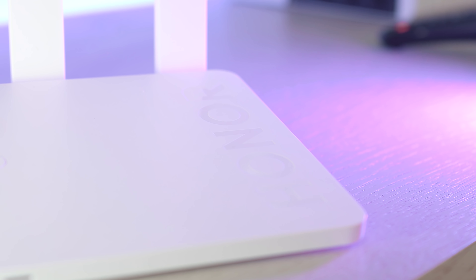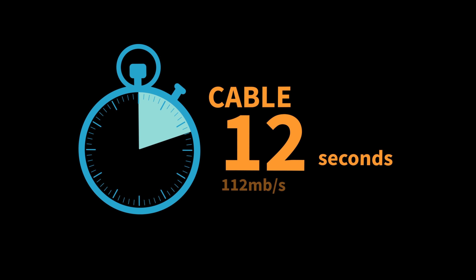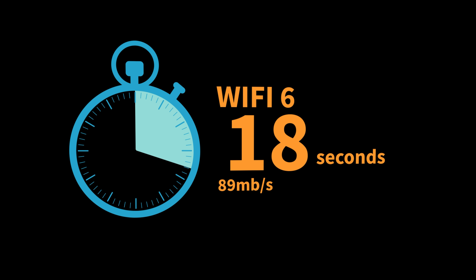Like with all my router reviews, I bring it home to use for a sustained period to check for dropouts or dead zones. The first test was a speed test: I connected to my NAS drive via Ethernet and transferred a 1.5 gigabyte file in 12 seconds, then connected to the WiFi 6 band on the Honor router and it managed it in about 18 seconds — which works out to around 88 megabytes per second. That is really fast. I've got no problems with the WiFi 6 capabilities of this router.